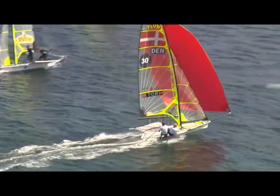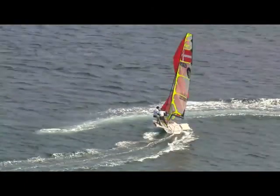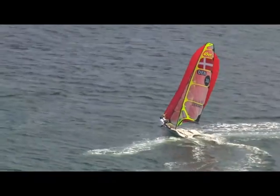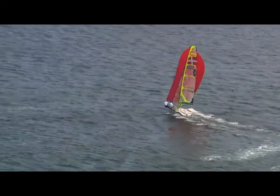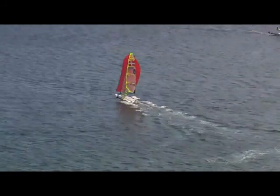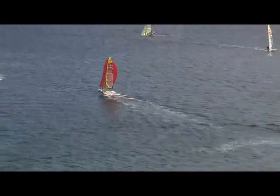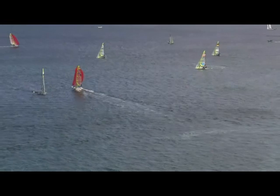Yeah, it's a little bit. You've got to watch out for the gusts. That's what makes the big differences, because that bends the wind so much for you. One knot more is equivalent to probably a 10 degrees wind shift. And so the good thing is you can see those gusts on the water, and you can plot your path through them better than actually going for the wind shifts.